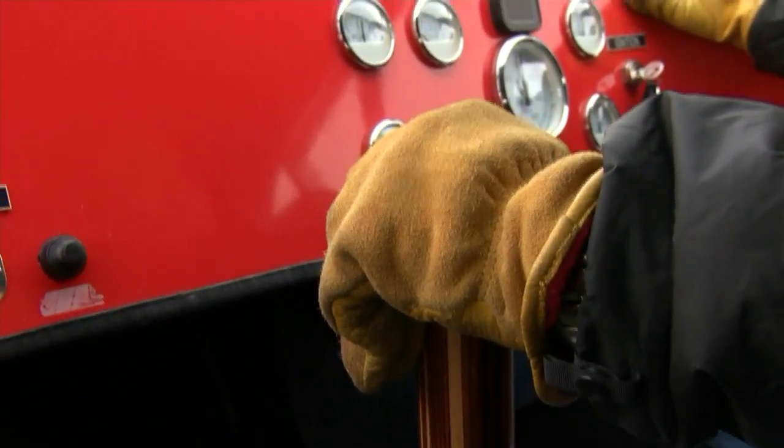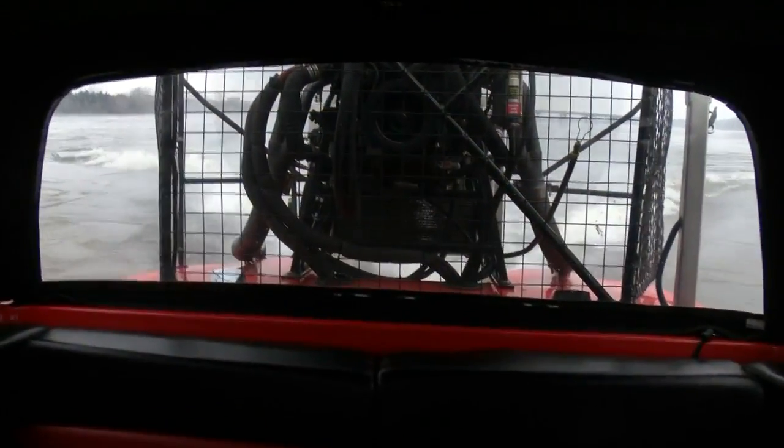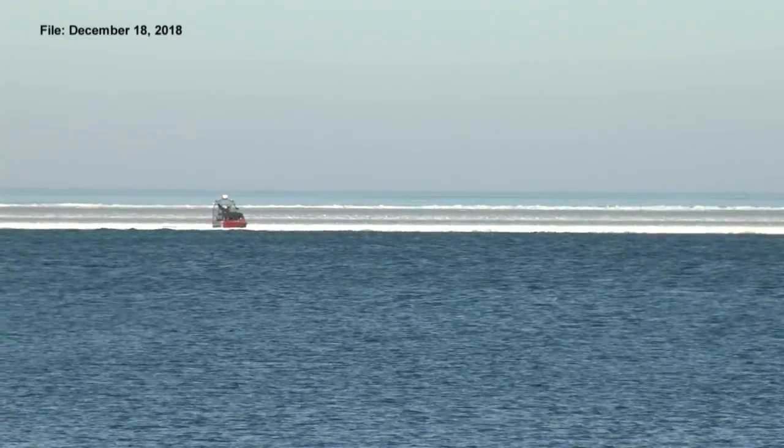Getting the right parts for the process to create the fiberglass bottom boats that glide on water or ice — an essential feature for ice rescues. Ice gets thinner the closer you get to the open water, so if you're going to try and use a regular boat that can only travel in the water, you have to get close to the ice, and you risk the people trying to get into the boat going into the water.